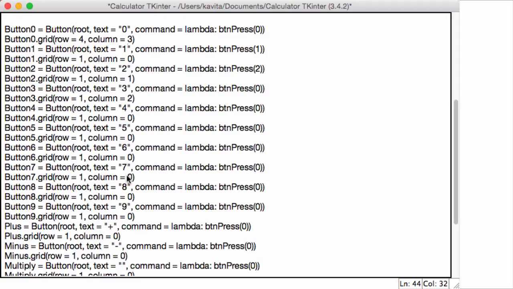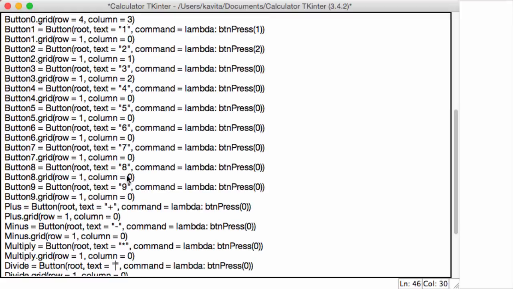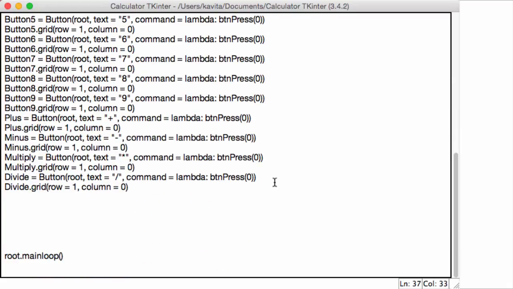Multiply. So there's 2 different ways. What you can do is you can just write X. Or if you're a little more adept at maths, then you normally write a star. I usually use a star, so just go ahead and use a star. And for divide, you use a slash. Alright? So I'm going to save this now. Command S. And we got all of this working.